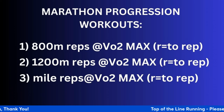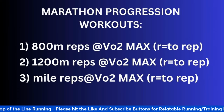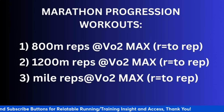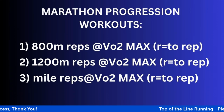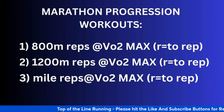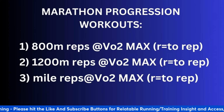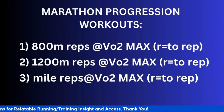And since the reps are longer, the rest periods are going to be longer. So if you're running the marathon at, let's just say, 6-minute per mile pace, then you're running these at about 5 minutes per mile pace, or 5:10 per mile pace. If you're running the reps in 5 minutes, you're taking 5-minute recovery. If you're running them in 3:45, you're taking 3:45 recovery, and so on. And with this one, you can even progress from a little bit slower than marathon pace, and you work your way towards, now you're looking at probably 10K pace for these, progressing towards that throughout the workout.